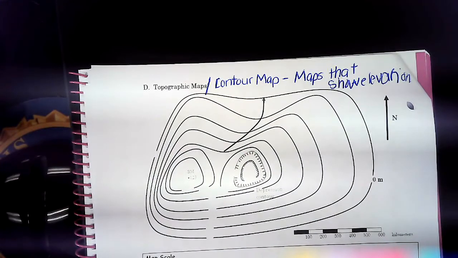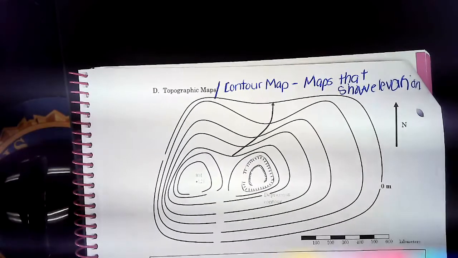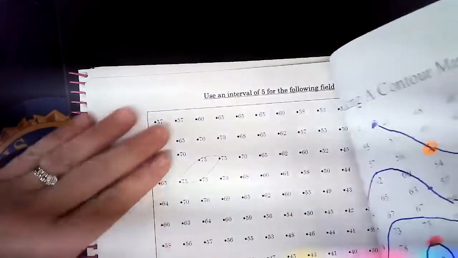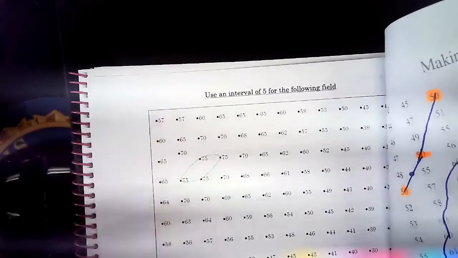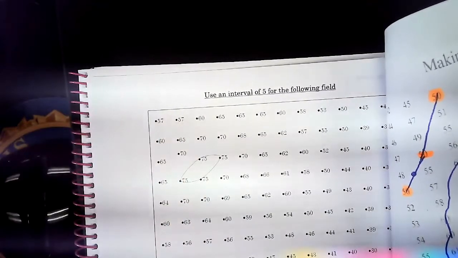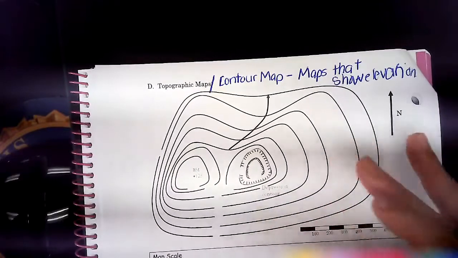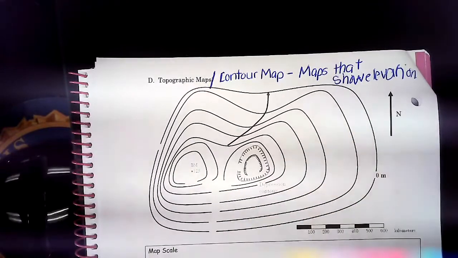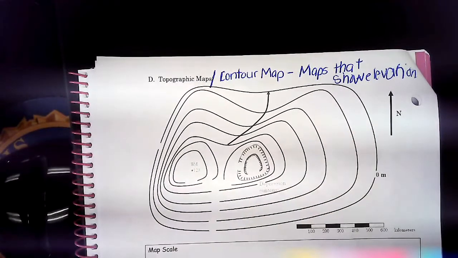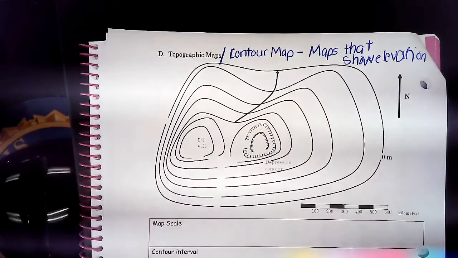So for this year, the first thing you have to be able to do is draw one of these. So like you are doing for homework, like we just went over. You're given a bunch of numbers and you need to be able to connect the dots. The second thing you need to be able to do is read one of these maps. So if you're given one, you need to be able to decide what does it mean? So to start off with, we're going to just do a few vocab words with these maps.